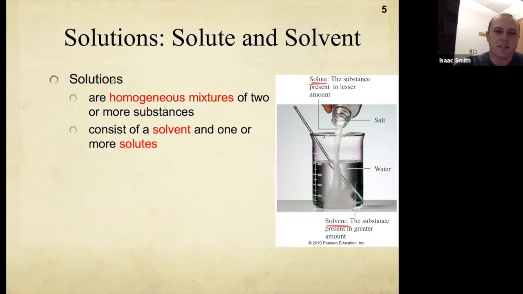Okay, so you can see solutions consist of a solvent and solute. I think I said that right. Another definition of solution would be a mixture of two or more substances. So like salt water, for example, like you see here, is a solution because it's a mixture of water and salt, right? That's two or more substances.